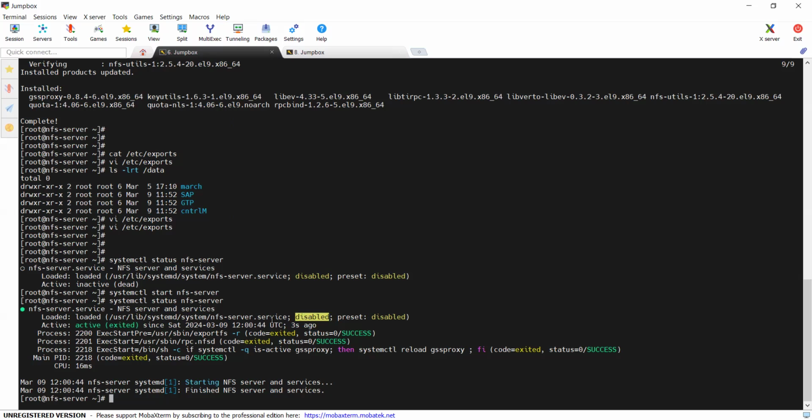That means whenever this system is rebooted, after this demonstration or during your plant maintenance, this service will not come up automatically. So you need to enable that service first.